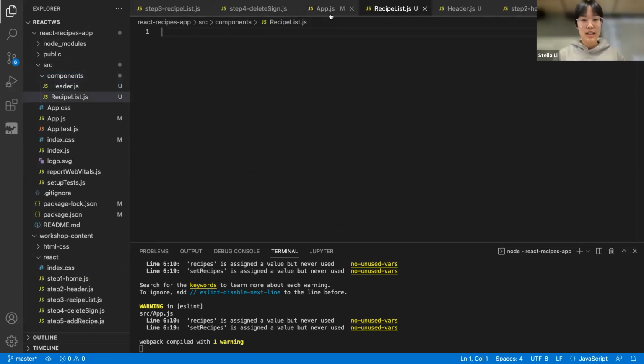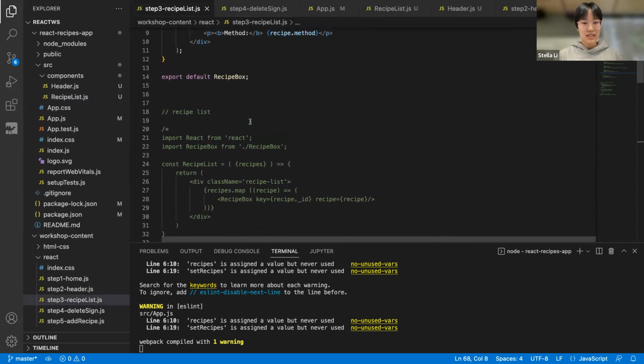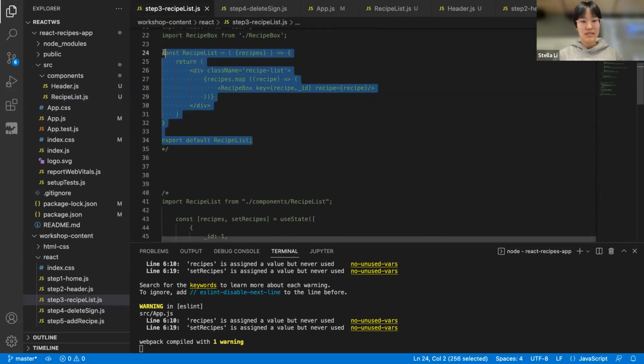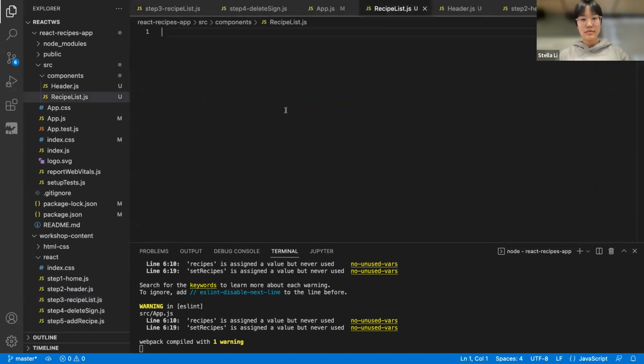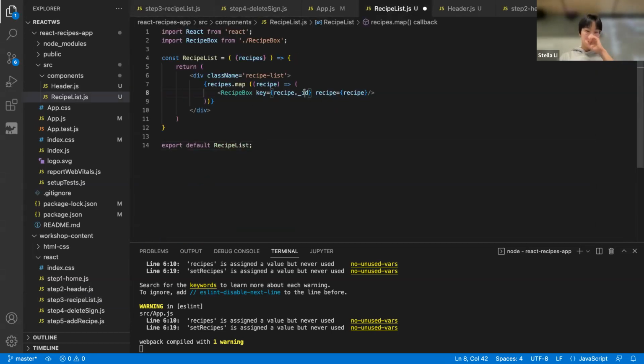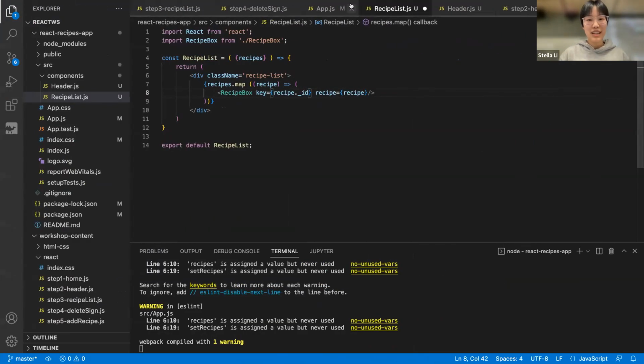And again, I'm just going to copy some code over. I'll come back to this, but before that, let's create the individual boxes of recipes first. So make a new component.